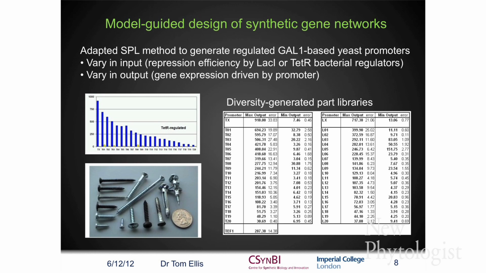And these effectively now are our nuts and bolts to help us put together the apps that we want to build for synthetic biology, whether they be, in our case, synthetic gene networks, but also these could be used to help tune metabolic pathways. You might have a metabolic pathway with 5 or 6 genes required, so you'll need 5 or 6 promoters of different strength.